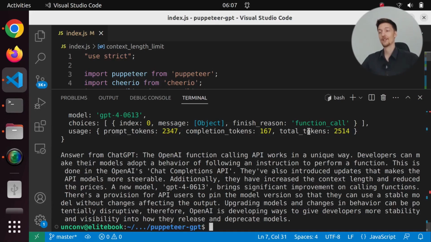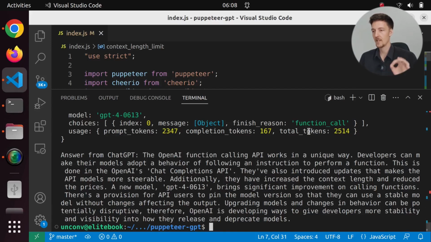The OpenAI function calling API works in a unique way. Developers can make their models adopt a behavior of following an instruction to perform a function. This is done in the OpenAI's chat completions API. They've also introduced updates that make the API models more steerable. Additionally, they have increased the context length and reduced the prices.